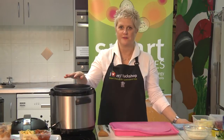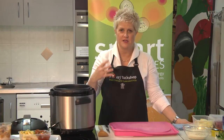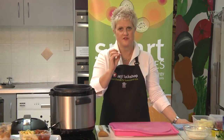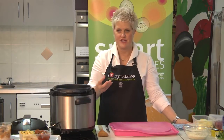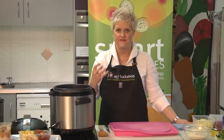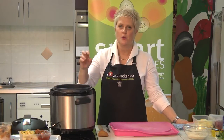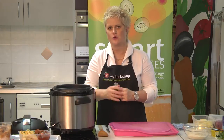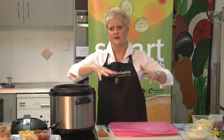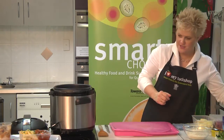I'm going to use my pressure cooker for that one and cook it in 12 minutes. I'm also going to do a lovely ragout of beef, a bit like a spaghetti bolognese, but using chuck steak or blade steak. Some of the old fashioned cuts of meat are actually better for this style of cookery, and they're really full of nutrients and flavour. By slow cooking or pressure cooking them, we get them nice and tender, they give out all their flavour in the juice, so the stew is good for us and flavoursome. It's an economical way of getting good quality dishes to your students in your tuck shop.